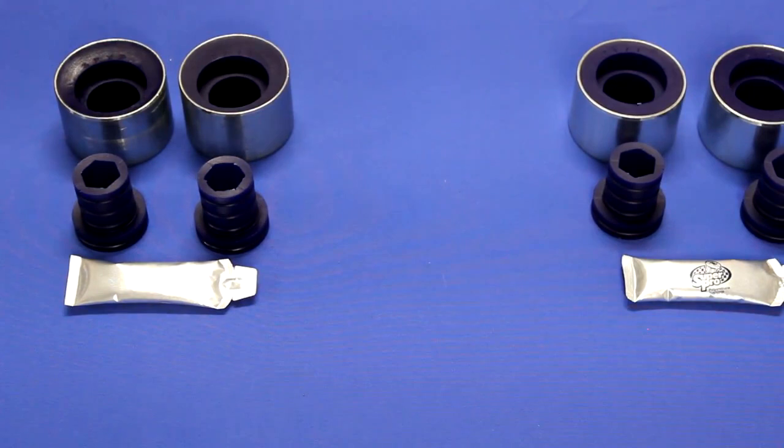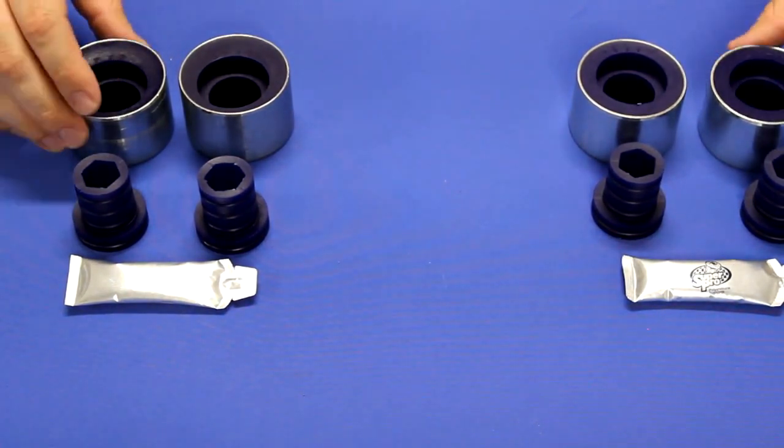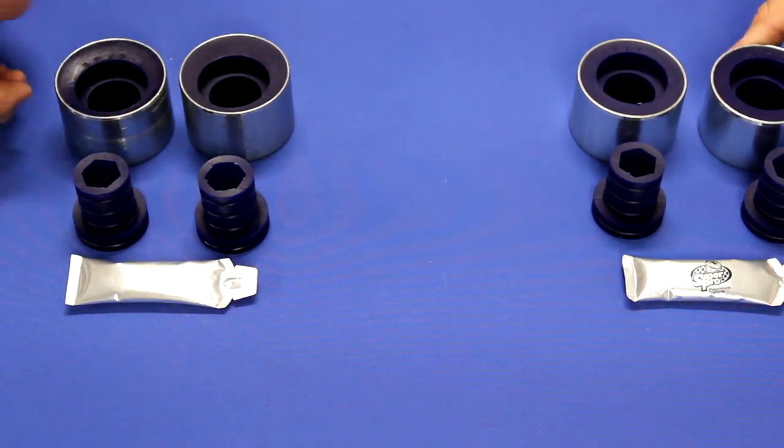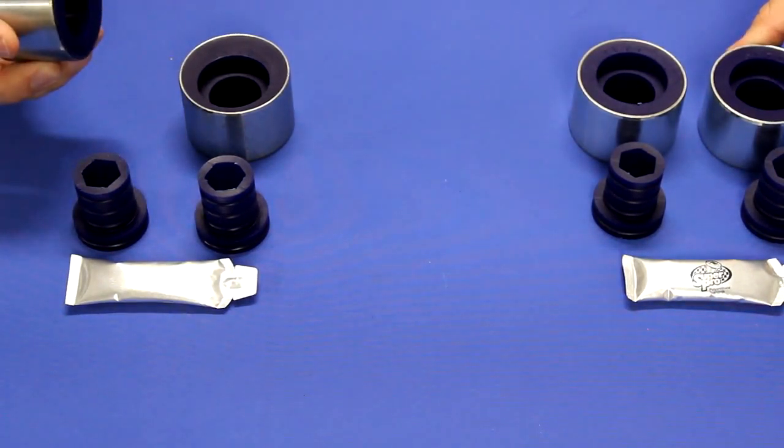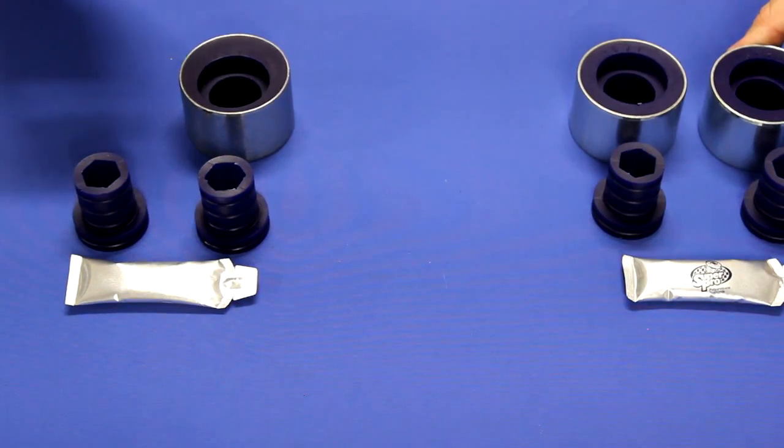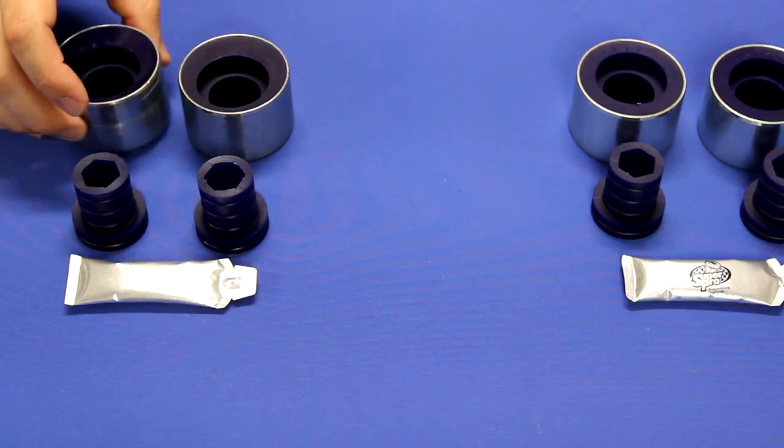The factory control arm and the factory rear mounting bracket are retained. That means these are press fit because we're reusing the rear bracket. So these do have to be pressed in and the OE bushings of course have to be pressed out. It's not particularly difficult but if you're not doing it yourself it does add to the labor cost some.